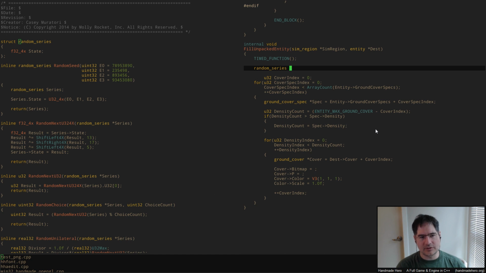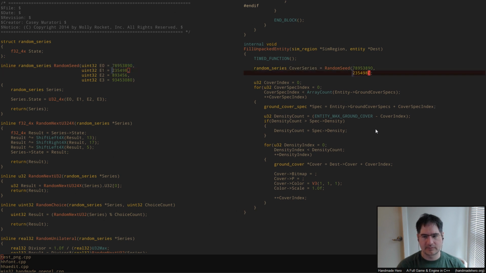So I guess what I'll do is we will do a random seed with the random series, and I guess we'll do 4 at a time. So we'll do a random series, and this will be our cover series here. And what I'm going to do is I'm going to initialize our cover series when we do the random seed. So here. I'll use the same stuff we were doing here. So this.